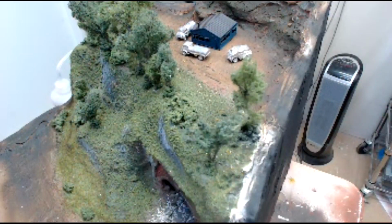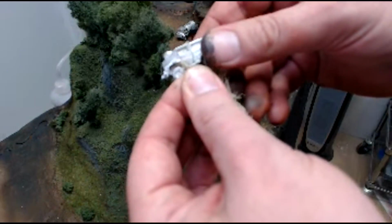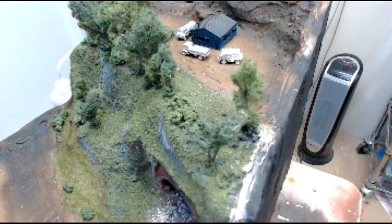Some of the moss I use, though, not so much. Texture on this is going to be much too large. You can use teeny tiny bits as dry grass, but not clumps. Not even partial clumps.